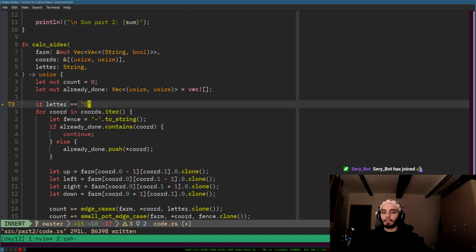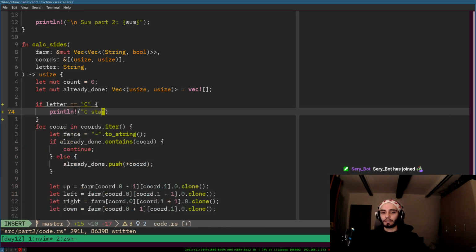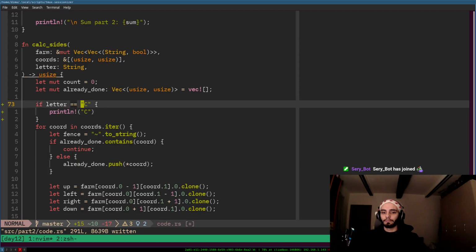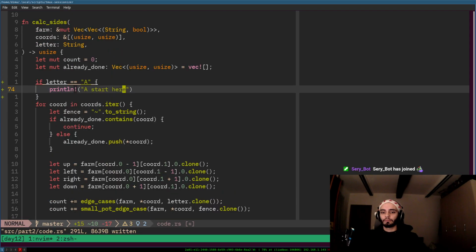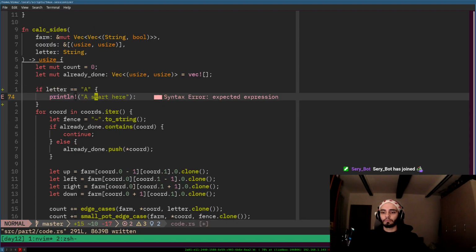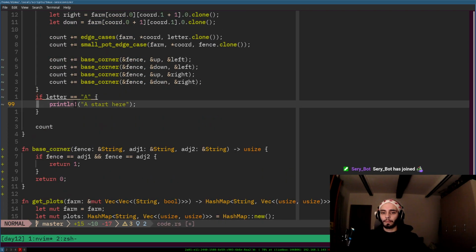So it would be like letter equals C, print C starts, or rather A starts here. Then we copy this and we put it over here.